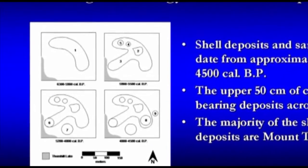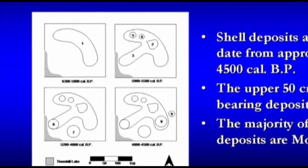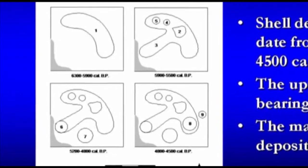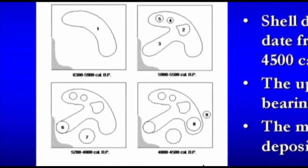they start to mound things up. You'll notice that Mound B is constructed. It is the older of the 2 mounds. It is also the smallest. At about this time also, the South Ridge is built, and the 2 shell nodes on the North Ridge are also constructed. Now flash forward to 5,200 to 4,800 years Cal BP, and you have the 2 westernmost shell deposits accumulating at the site.